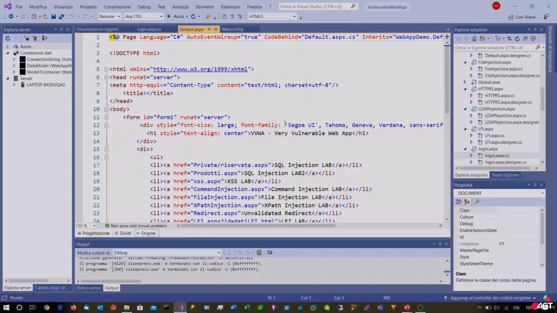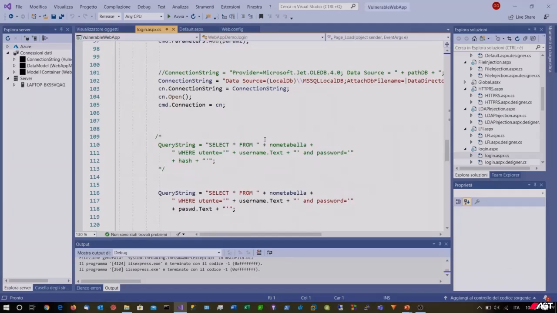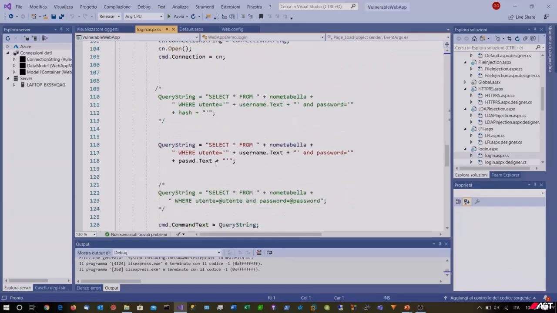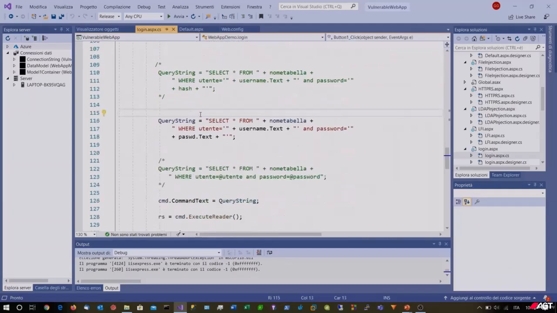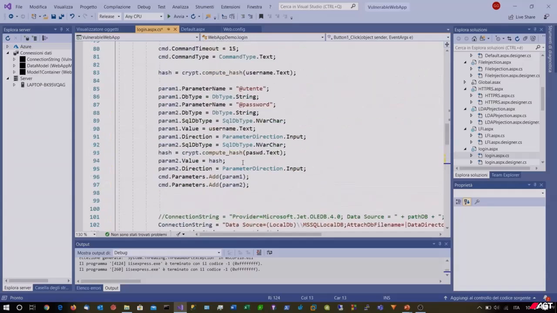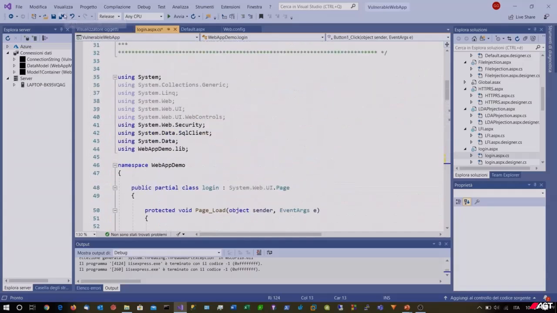Let's go back to the source code of the login page, comment out the vulnerable SQL query version, and uncomment the parametric query version. Okay. And so this will have mitigated the problem.